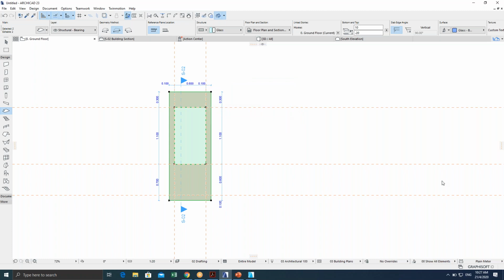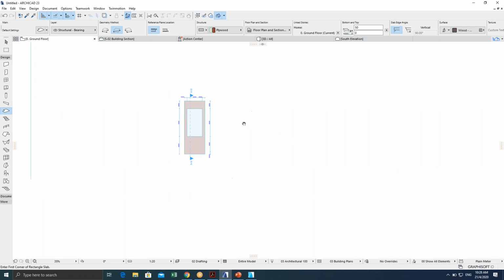Okay, nice. Now we have created our door lift.